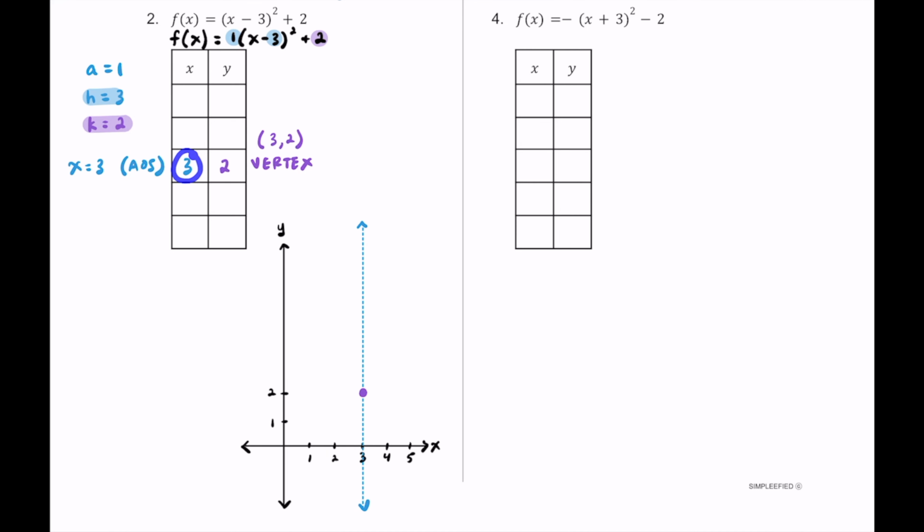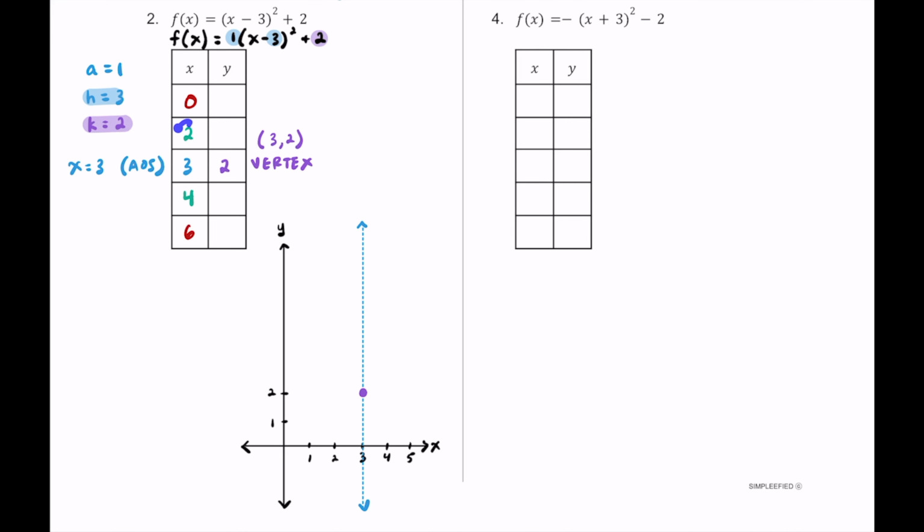So we know everything is centered around 3, so let's just pick a number that's smaller than 3. Maybe I'll choose something a little smaller, maybe something like 2. That's going to be 1 smaller, so if we go 1 bigger, that's going to be 4. And then maybe we can go 2 smaller, just so we can get 0 here, and we can go 2 bigger, and that would be 6. So I like the idea of plugging in 0, because that's a nice one, but feel free to use 1 and 5 if you want as well.